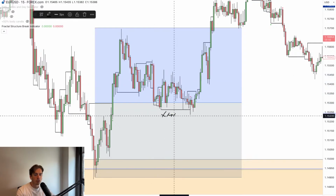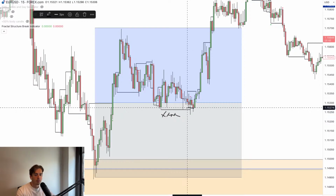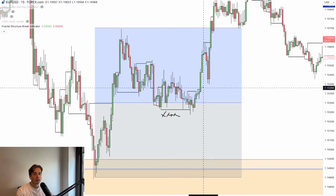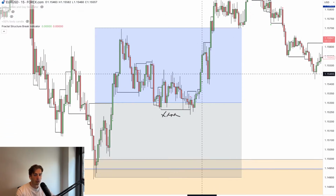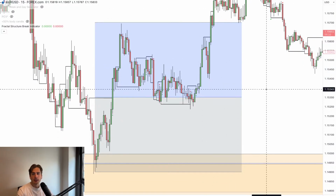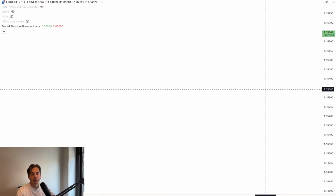We had the Asian range low. Asian range low got swiped at around 5:15 a.m., a little bit on the early side, to be very honest. But then here we had the first fractal break, here the second fractal break, and you can pretty much ride the breakout of those fractal highs in towards the upside. So some really clean price action there on EURUSD that occurred on the beginning of this week.